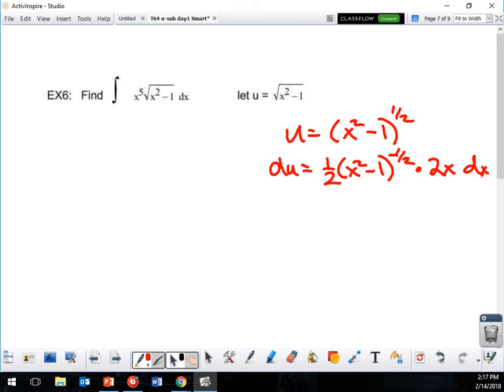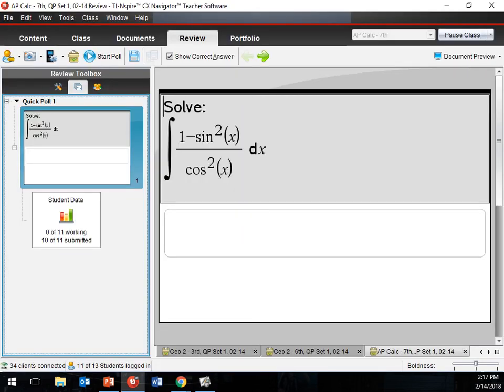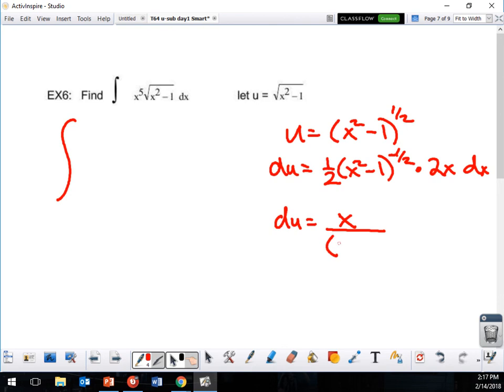Mhm. So integration. So that goes away. So I'm going to have du equals, I'm going to put that on top. Let's see, erase. So that's going to give me x over x minus 1 to the positive 1/2, and then there's going to be my dx there, right? Oh, that was my question. For occasions like that, do you want us to do it like that, or is it whatever's easier? Whatever's easier.